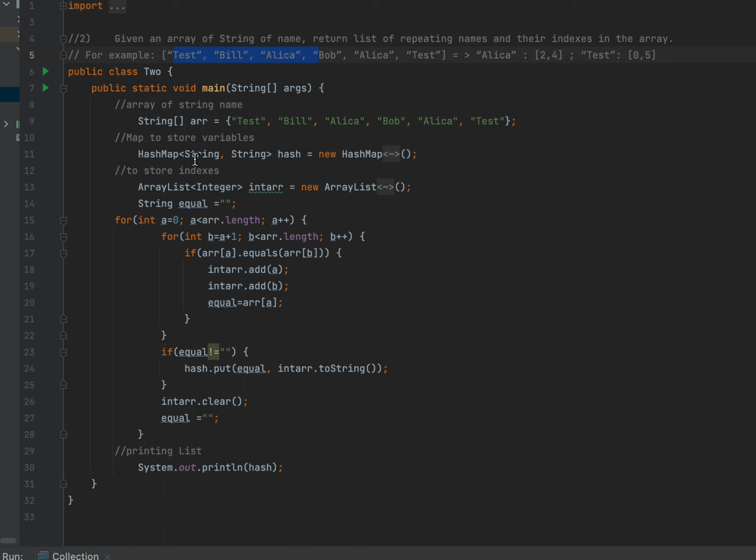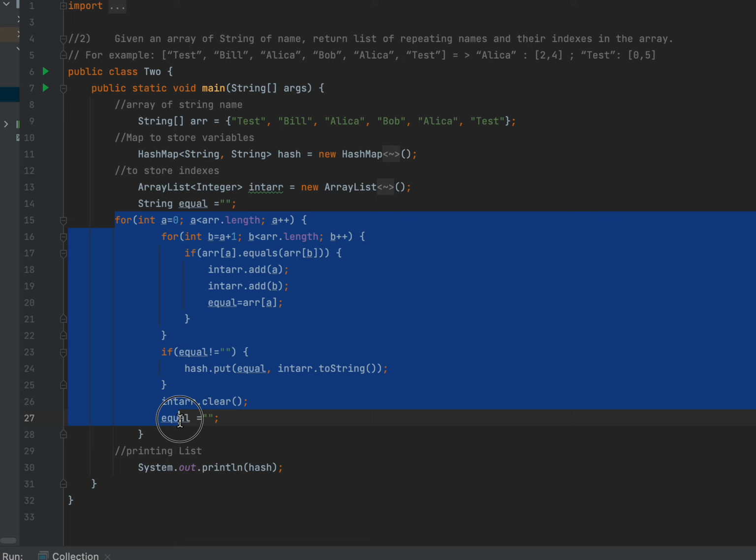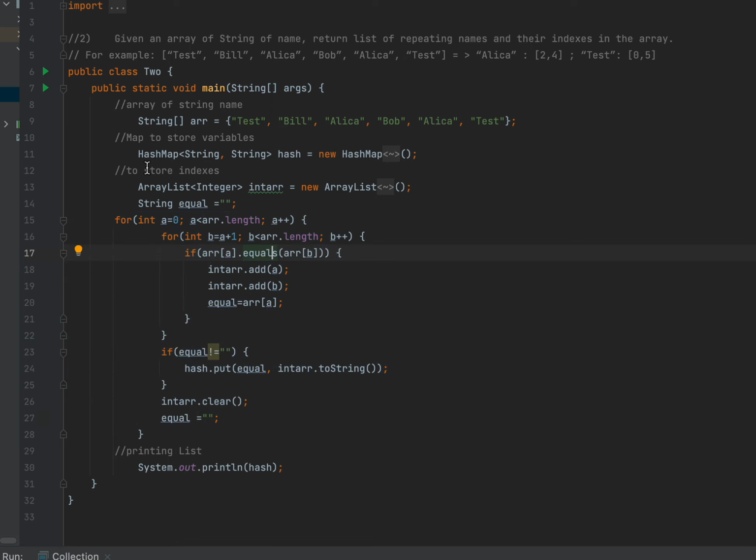The way I'm going to be doing this is with hash maps and array lists. This is a pretty inefficient way to do it. I'm sure there's a more efficient way using our actual mapping classes, but I'm not 100% familiar with everything, still working my way through it. So we're going to solve this problem in O(n squared), and it's not the best runtime, but it'll still get this done.